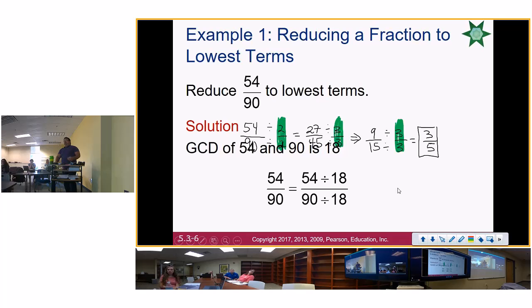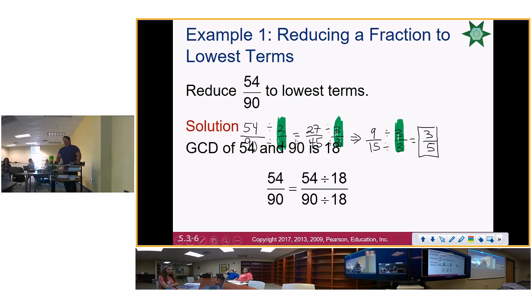But what does it take? It takes a little bit too long to do that. So I tell students you can use the greatest common divisor, and that's fine and dandy. But who in here can divide by 2s real quick? I can. Okay? I can divide any number by 2 more expediently, or faster than I can do the greatest common divisor. So you use whatever you're comfortable with.